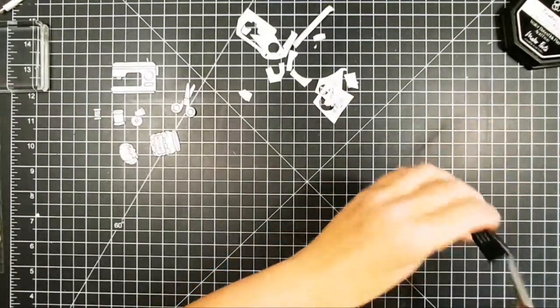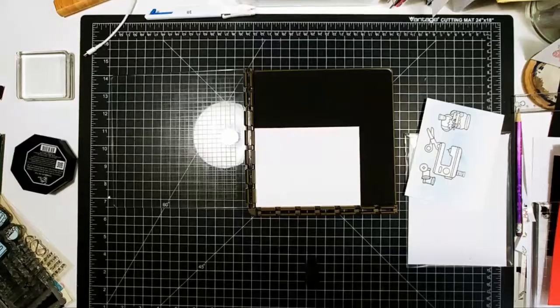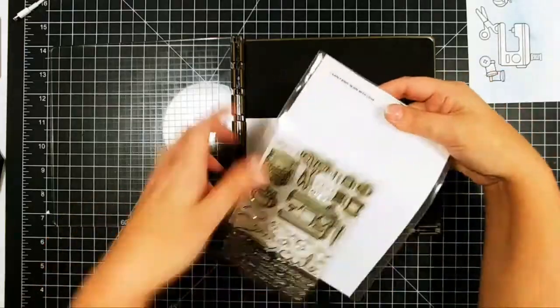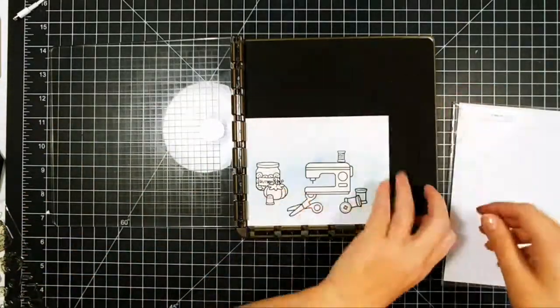So we're done with our masking here and we're going to go ahead and start our stamping. I said that I redid my panel a second time. There it is over here to our right, and I'm going to zoom in here so we can see what we're doing. I'm using a Stamparatus by Stampin' Up, and we're using the Lawn Fawn Sewn with Love stamp set.